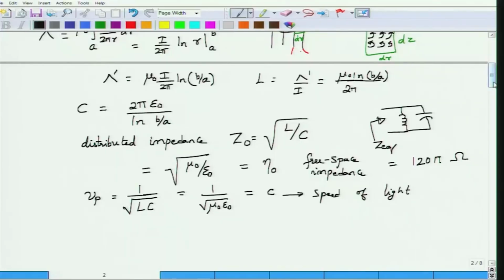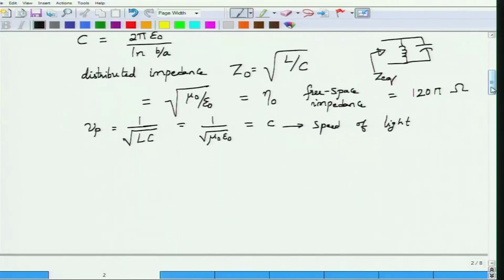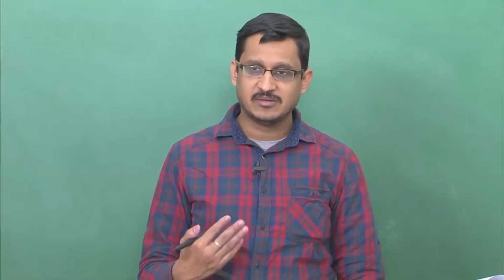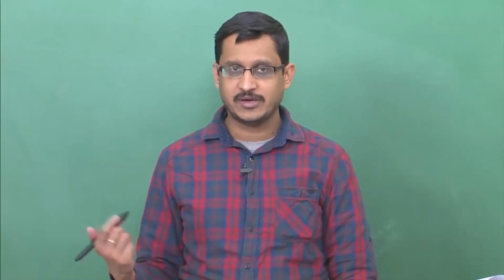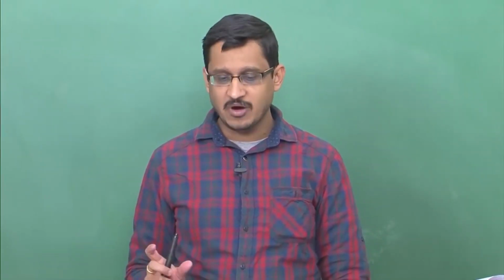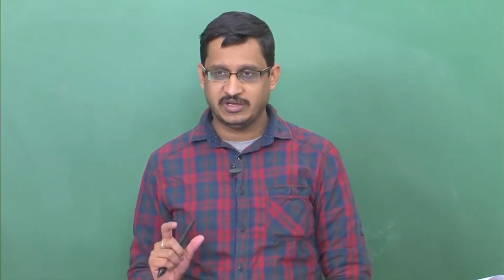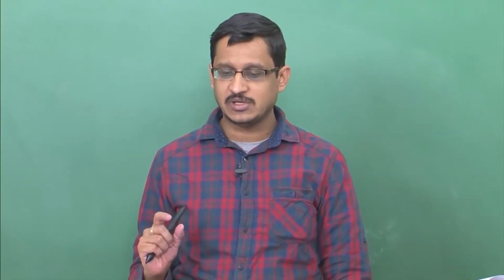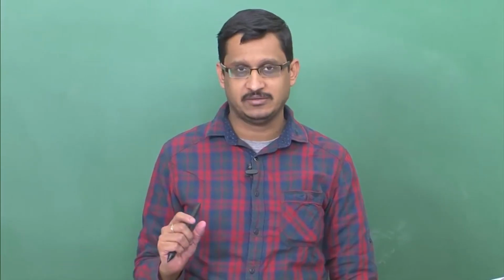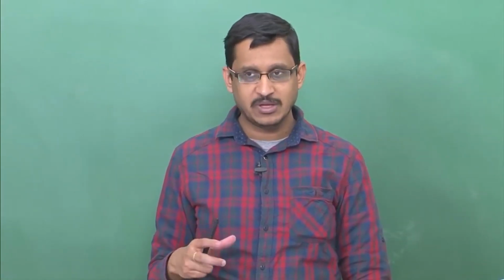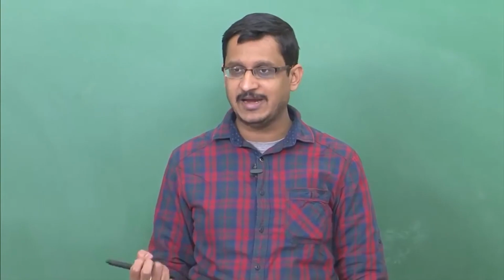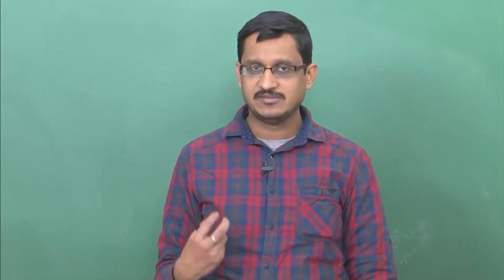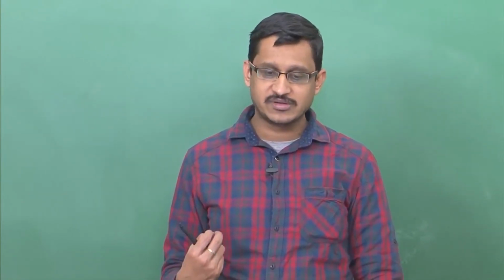Hopefully this might come as a surprise to you. You started out with some circuit, you were talking about capacitance and inductance. Capacitance had some electric field, inductance was defined in terms of magnetic field, but somehow we have formed a quantity which is actually giving me the value of the speed of light. Does this mean that there is some relationship between light and electromagnetic fields? Yes, there is, and that is what we are going to discuss after we have completed Faraday's law.